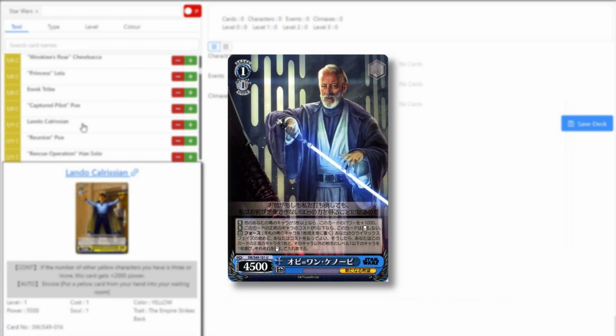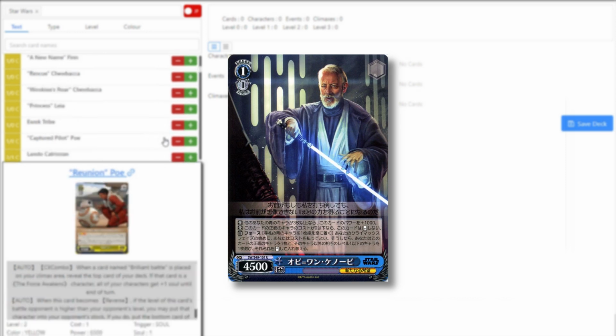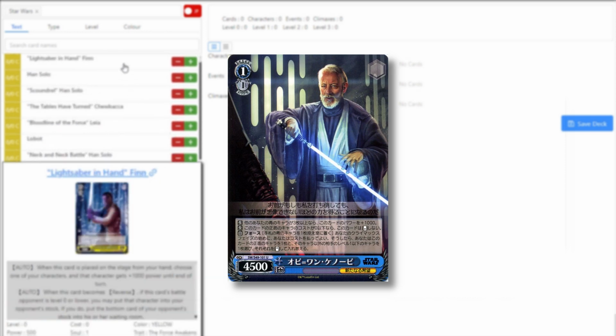But yeah, I can't take it. Just seeing Obi-Wan Kenobi on a White Shorts card. Yeah, it's a lot to take. It's insane. So we love Obi-Wan.